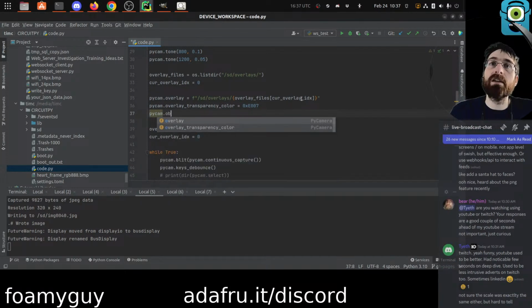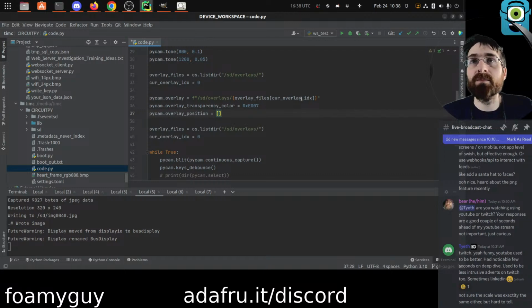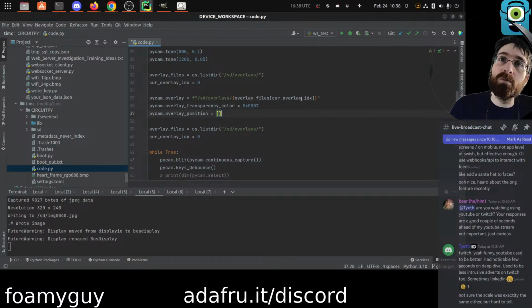We want pycam.overlay position. I think it should be a list rather than a tuple, so that we can update the values inside of it rather than having to redefine the entire tuple every time. So let's set the initial one to 0, 0. Let's go inside of here.